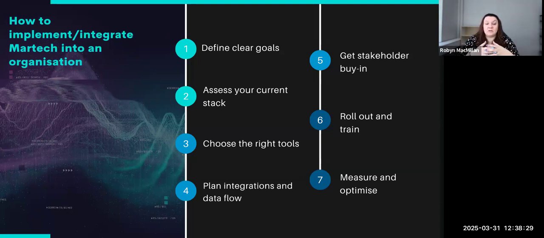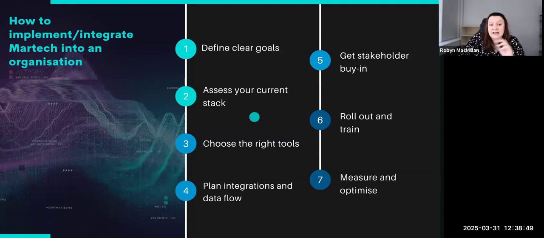So by defining our clear goals, we know exactly what we want to achieve, whether that be lead generation, customer engagement, or process automation, and we need to let those objectives guide our MarTech choices. The platform needs to support what you're actually doing the thing for.